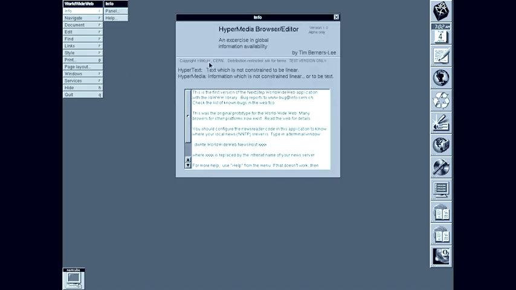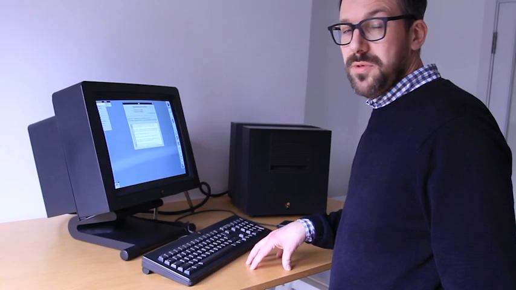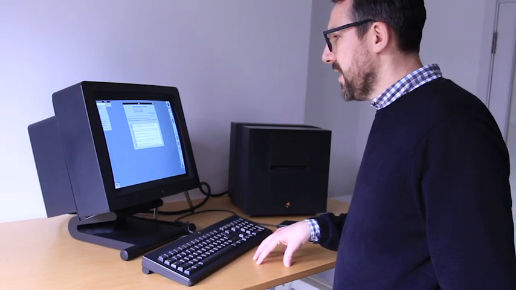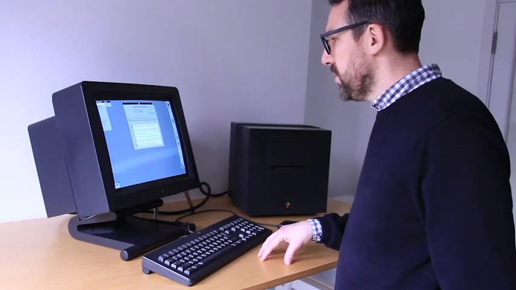So this particular version, it looks like it's from '91. It's a test version only. It's version 1. It's by Tim Berners-Lee, and it's an exercise in global information availability. Exercise spelt wrong, which I love. Not a great speller myself. And there's also a little panel here that tells you a little bit about the first browser and what to do if you find a bug. Then you should email Tim. And I suspect he got a lot of emails, because there's quite a few bugs in it, hence the fact that we've actually got another version on this machine.